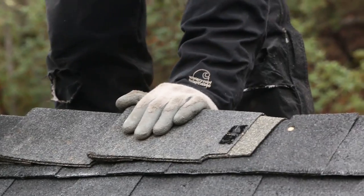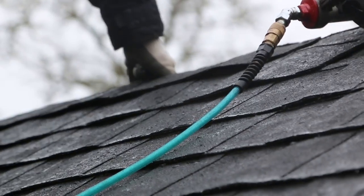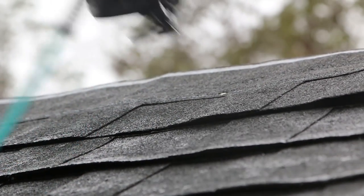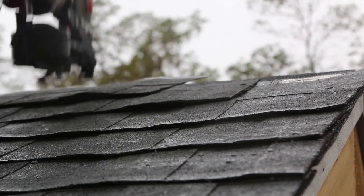Now keep in mind, if you live in an area with a high wind or a consistent wind, make sure that you install these things so that prevailing wind direction tends to help hold the shingles down and not be constantly trying to lift them up and tear them off your roof.